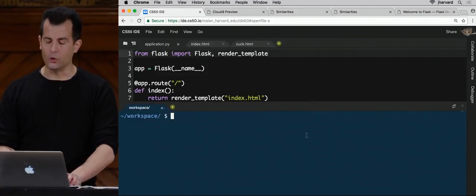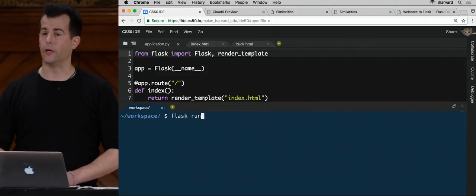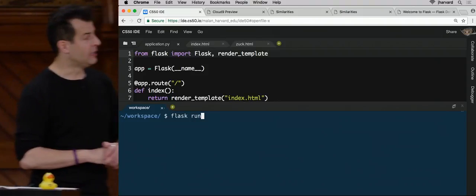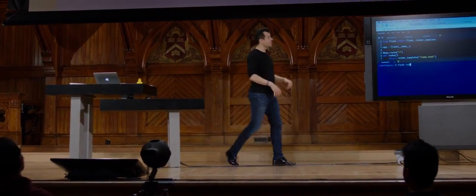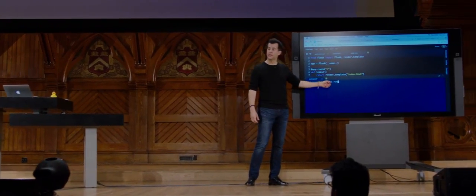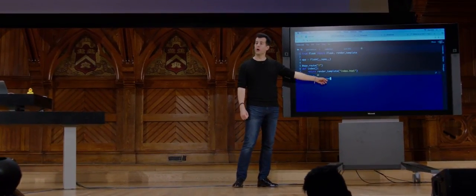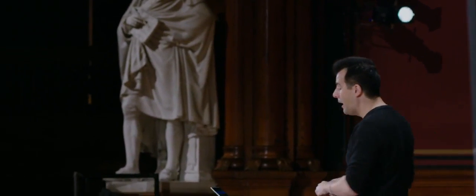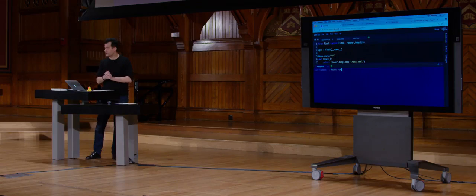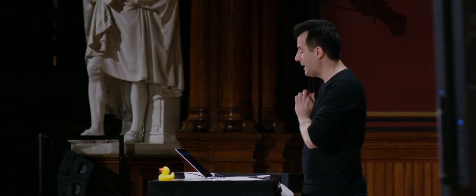So now I'm going to go ahead, and if I didn't make any typos, I'm going to go ahead and now do this, flask run. So Flask, in addition to being like a framework, a way of writing web applications, is also a little program called flask that takes some command line arguments, one of which is run, which just says run the web app in my current directory. And that file, by convention, has to be called application.py. So when I hit enter, I see a whole bunch of debugging output.